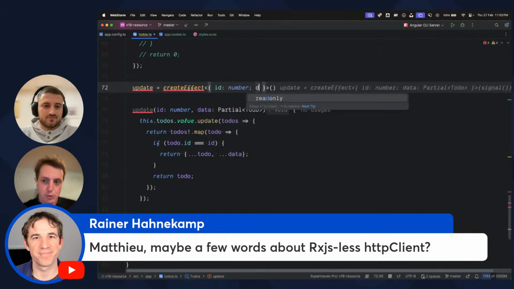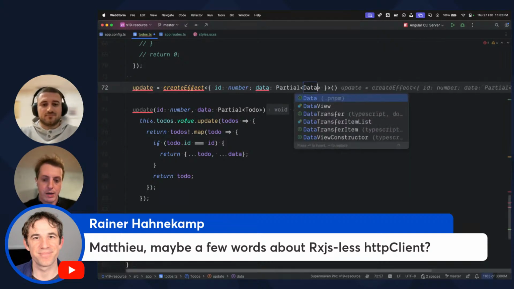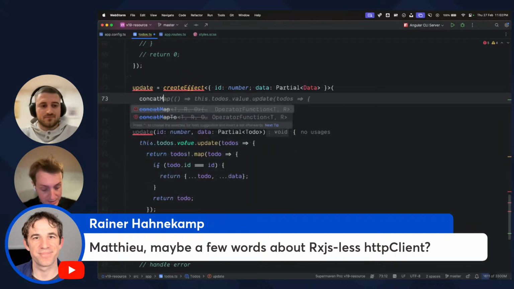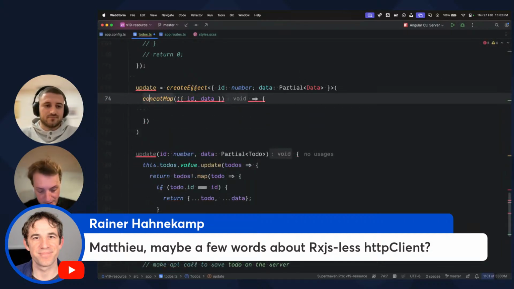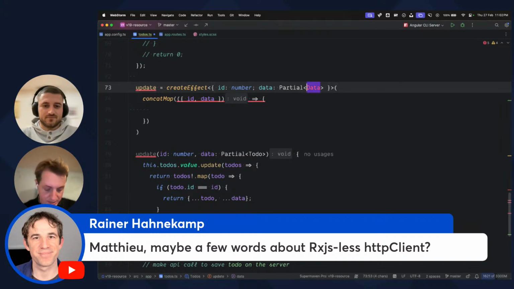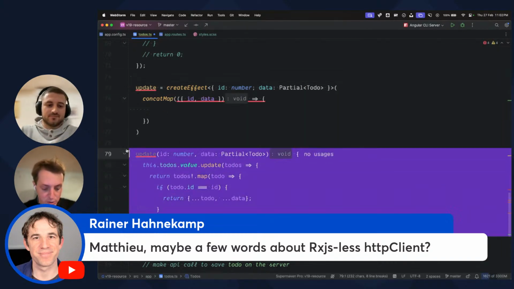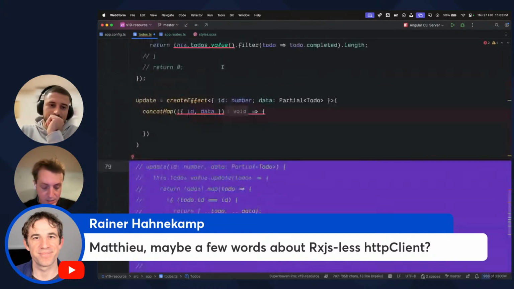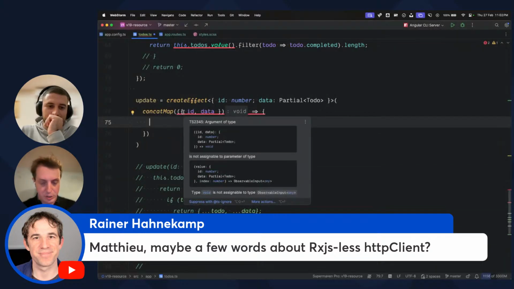The main issue is the interceptors. Interceptors are functions or classes that return observables. This is the pain point: how can we have an HTTP client that doesn't use RxJS, but also supports the interceptors that are defined only with RxJS?